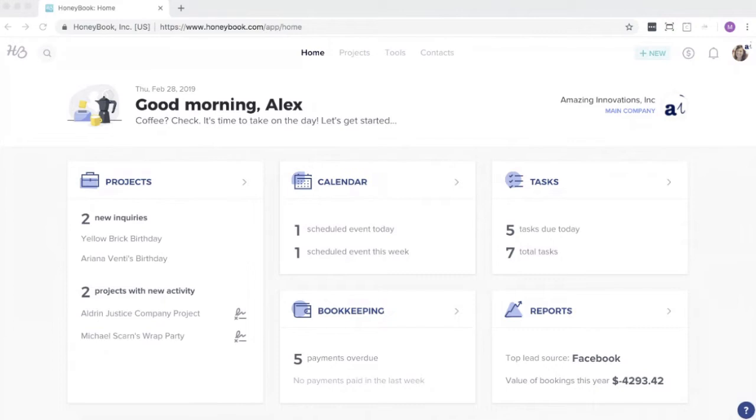We will look at files in HoneyBook. So we're not going to create every single file type today, but I'll talk about what we do have available, and then we'll actually go through creating a proposal. So that's a combination of an invoice and a contract in HoneyBook. So that proposal will give you a sense of a lot of different things in one.